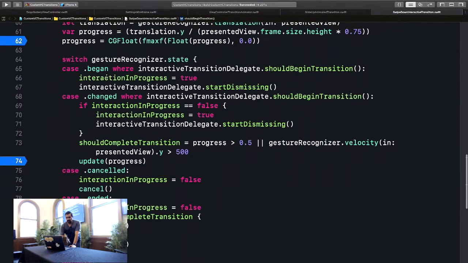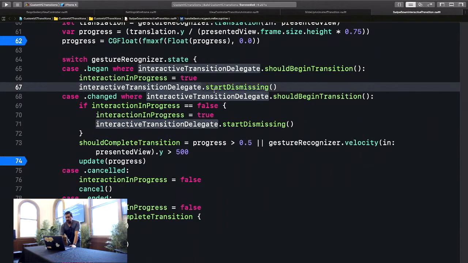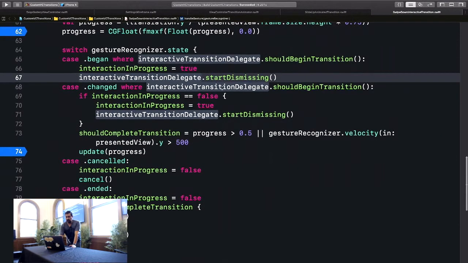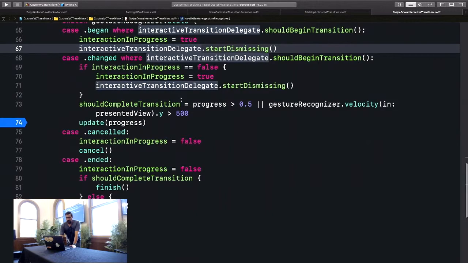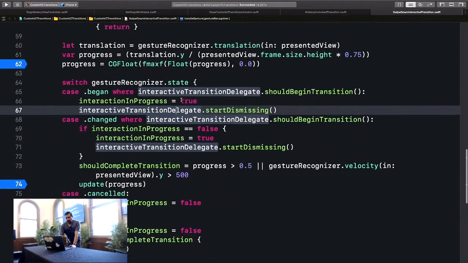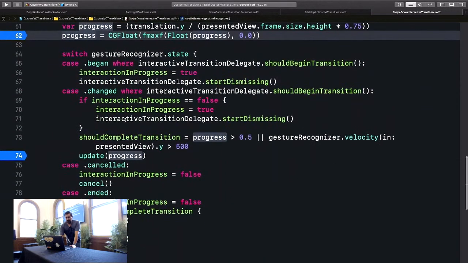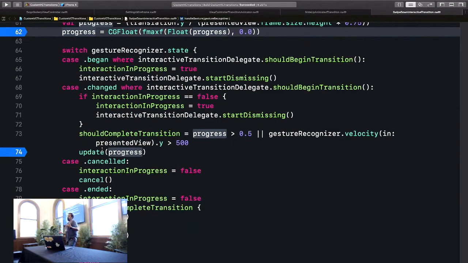You can see here when it begins, it starts the transition and it asks the transition delegate to start the dismissing. And also the progress is calculated here. And we can update the progress, which is what UIKit will use to progress or reverse the transition.